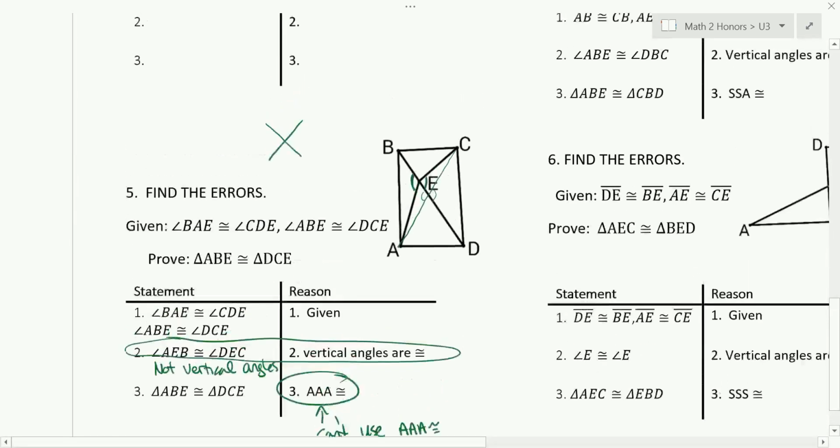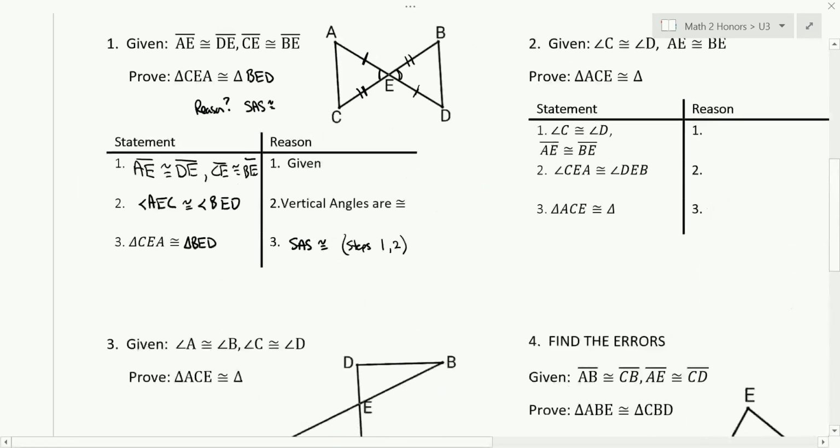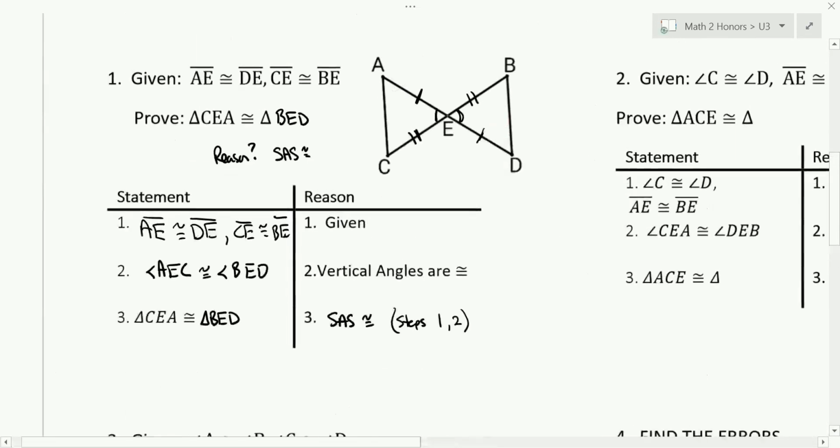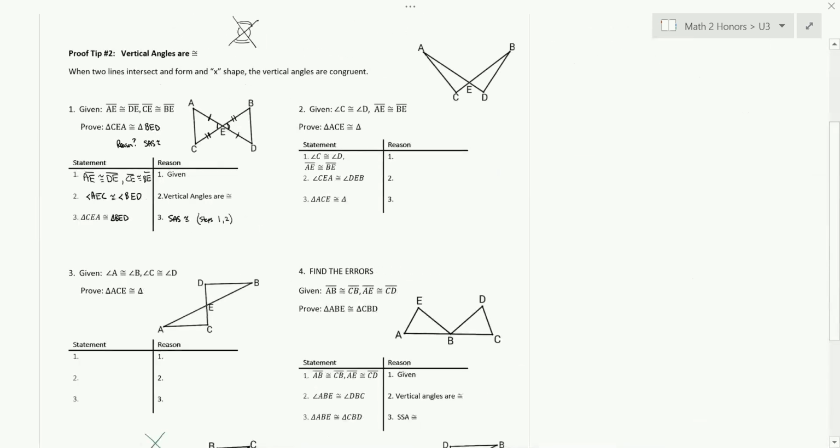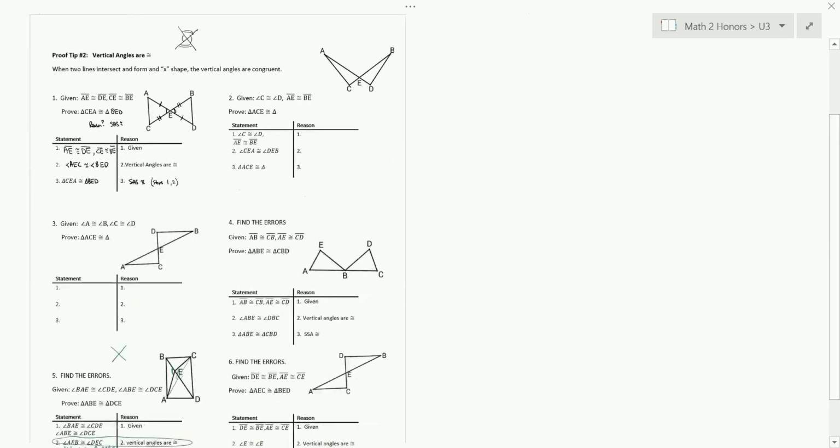So I had a question on number 1. The question was, do we have to do this kind of thing with parentheses and labeling our steps? The answer is yes. Right now, I know it seems pretty obvious, but when we get to some bigger, more complicated proofs, it's going to be something that's helpful. And as we get to them, you'll see me using them and talking through when to use them and how to use them, okay? But yes, we do need that.